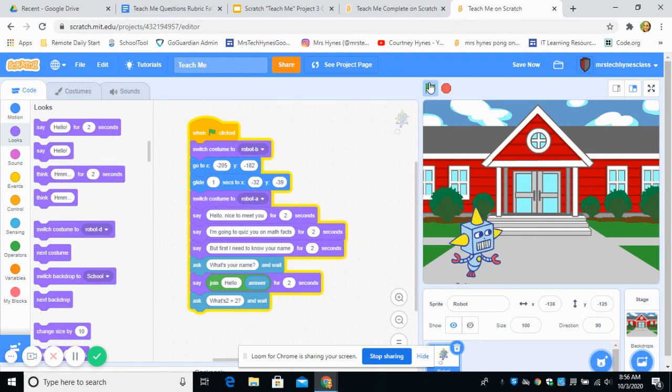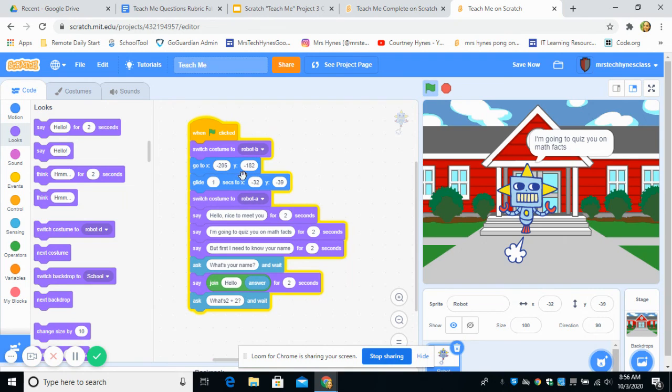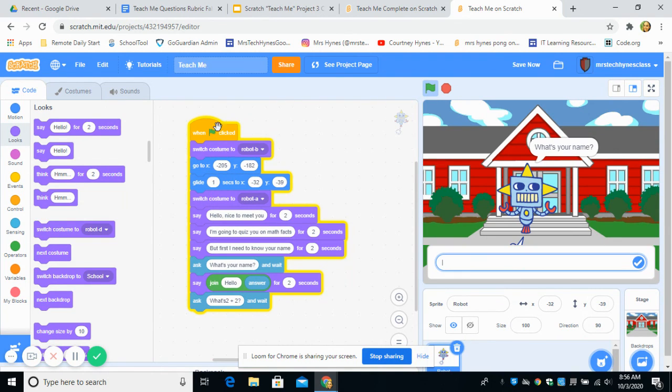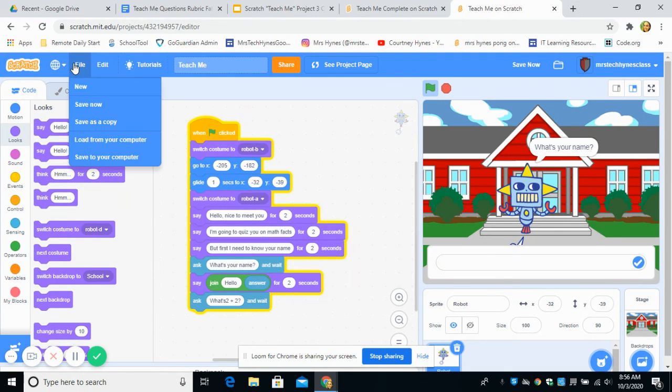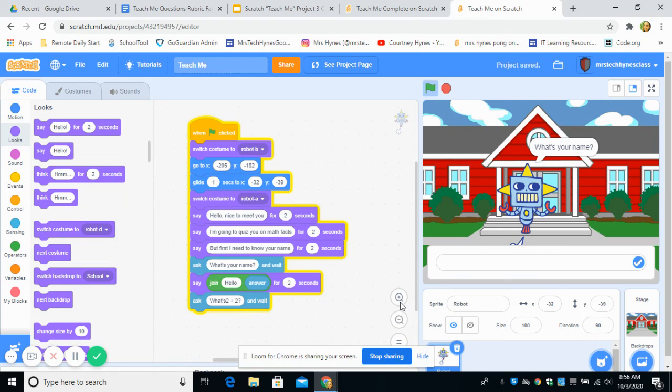So that's why it's helpful to run your code just to see if it's exactly how you want. Don't wait until the end. Do it bit by bit, and then you can add things in. This seems to be working really well. So I'm going to save it. And I'm good for today.